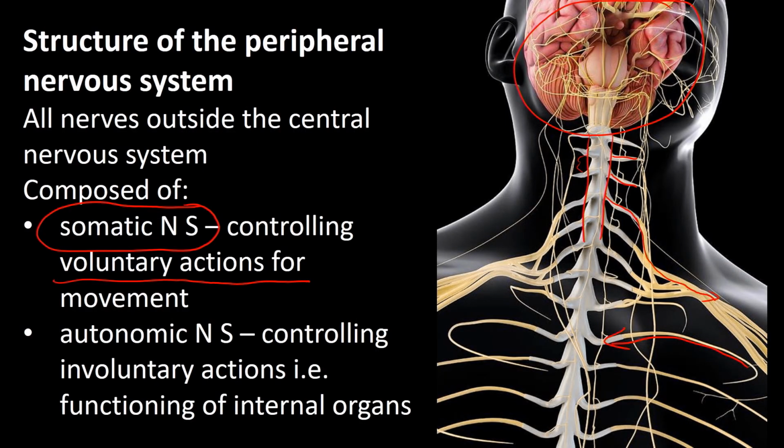But in addition, we have what we call the autonomic nervous system. And the best way to think of this is it's an automatic nervous system. And that controls involuntary actions. For example, peristalsis in your body, your heartbeat. And if you can think of this as the automatic nervous system, it will help you remember. And it's got to be automatic because, quite honestly, if we had to concentrate on making our heart beat, we would probably forget to do so. So it's just as well we have an automatic nervous system that does that for us.